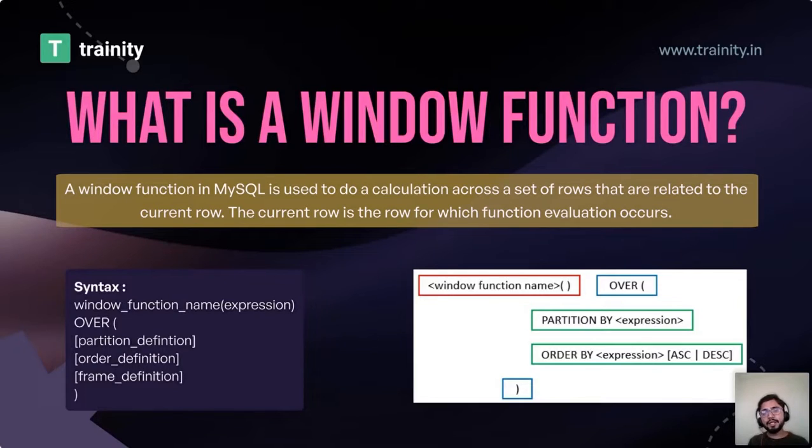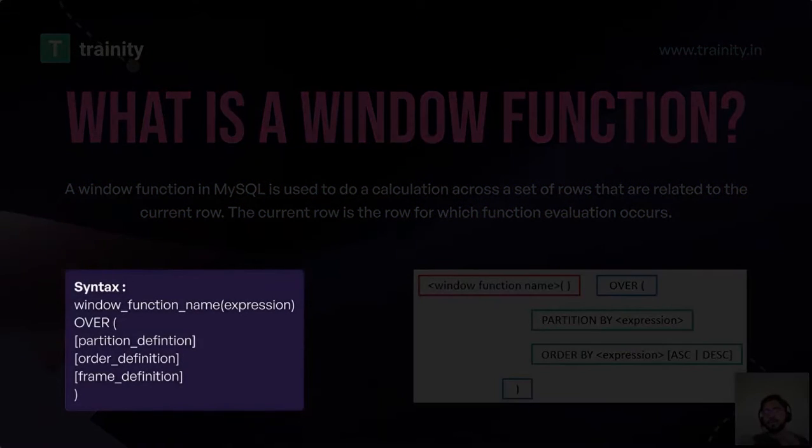And the window dictates how many rows you will include for doing the calculation for the current row. Right? I hope this gives a brief picture of what the use case for a window function is. The syntax of a window function includes a lot of different things, and it's not necessary to use each and every part in each and every window function. I'll go step by step and give an example wherein we'll take into consideration each and every part mentioned here so that it becomes more and more clear.